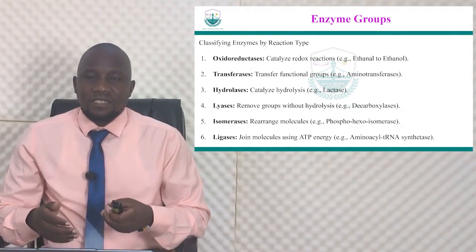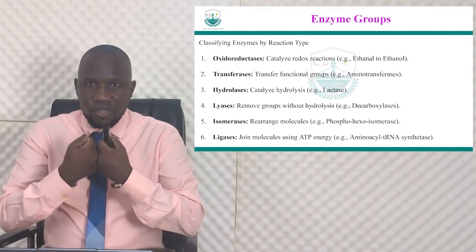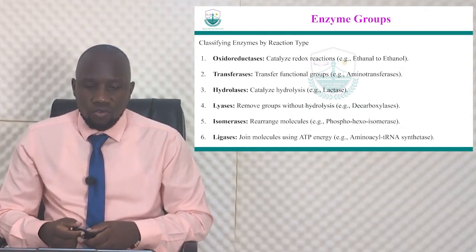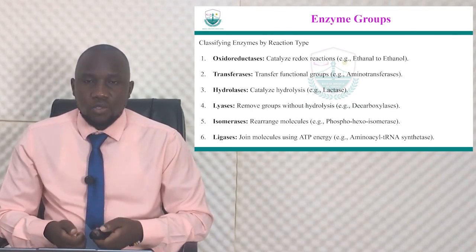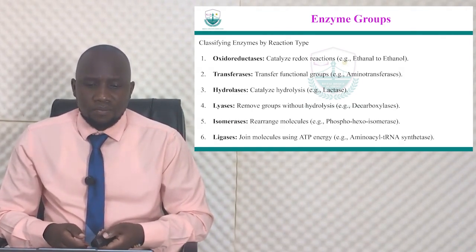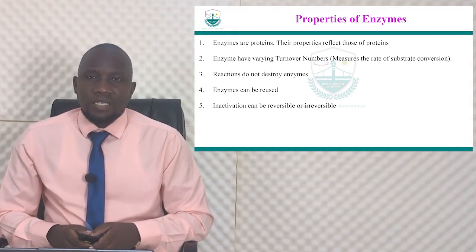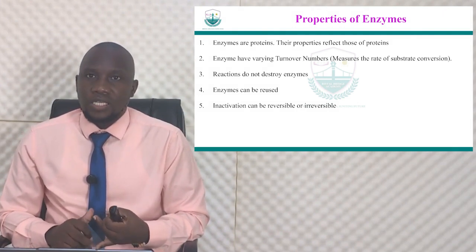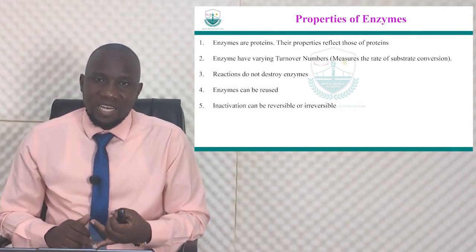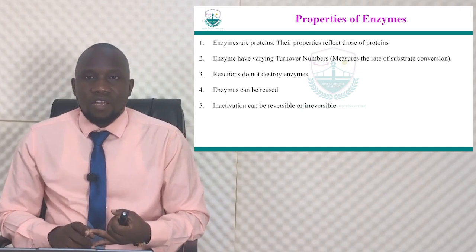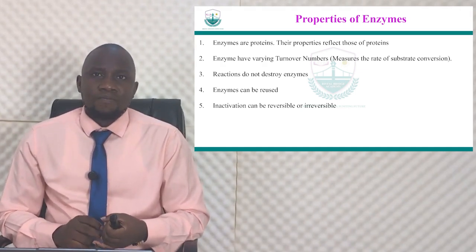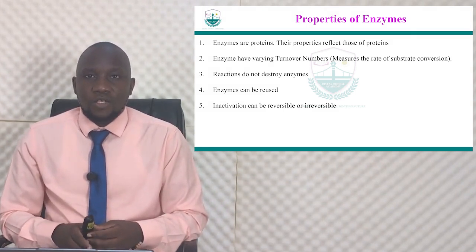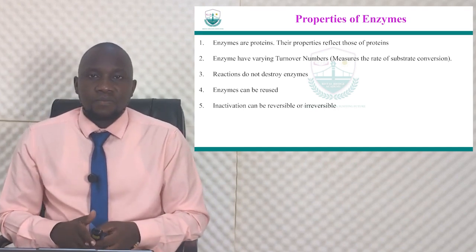And then ligases, to ligate means to join. Okay, so ligases join molecules together. Usually energy is actually utilized. So these enzymes have a number of properties. Remember, we said that they are protein molecules. And to be more specific, we can say they are globular proteins. Okay, so that means that some of the properties of proteins that we have actually looked at before actually affect these enzymes.